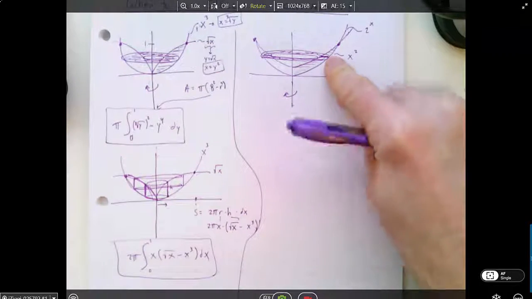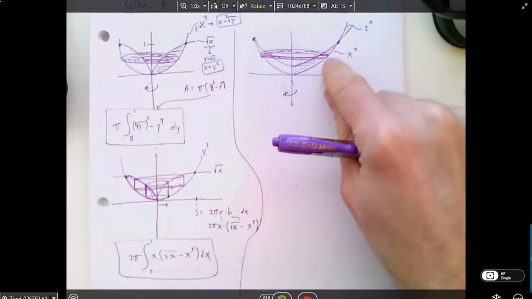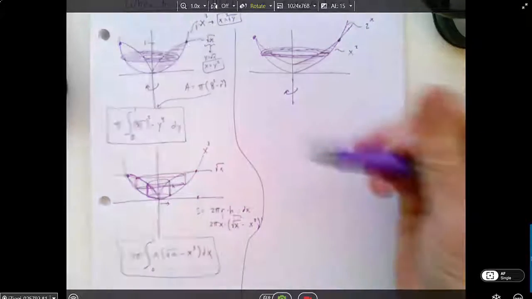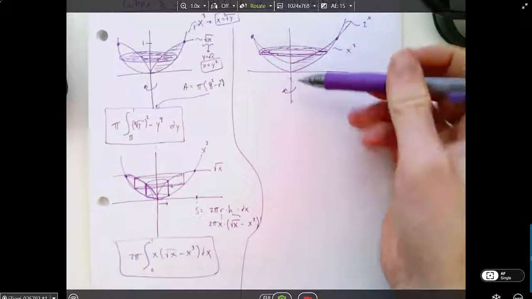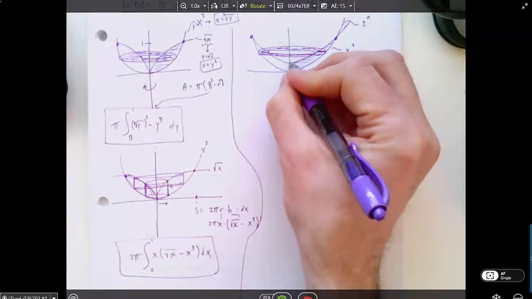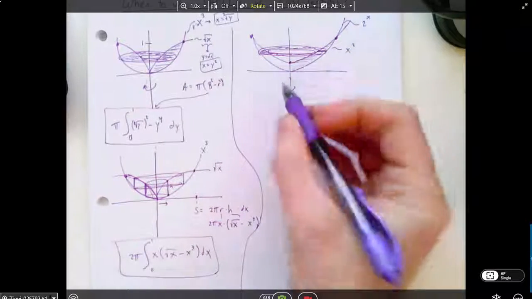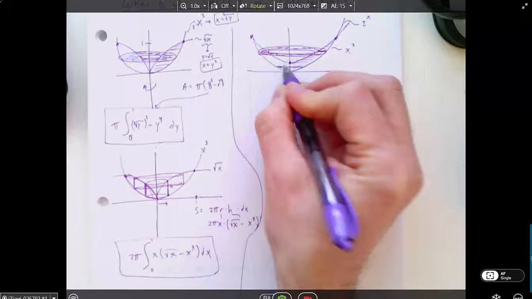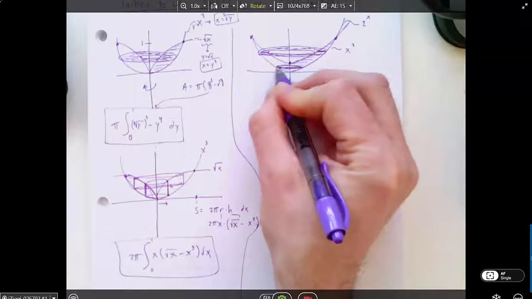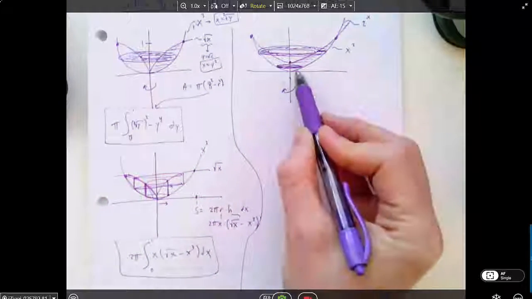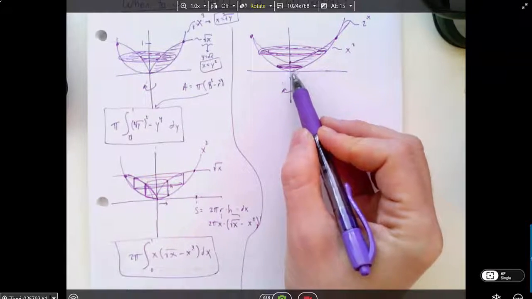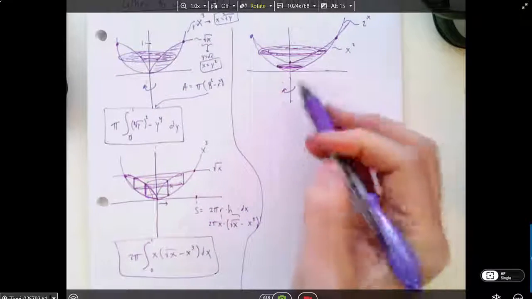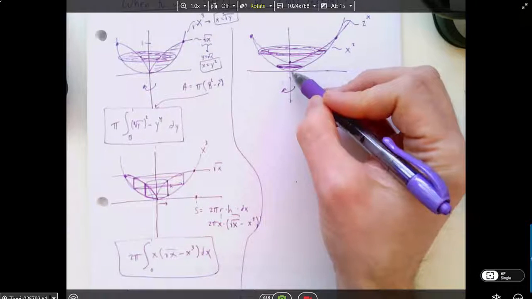But if I find an equation for the area of that cross section, it doesn't apply all the way down this curve. Because once I hit here, once I hit that value, under here, there is no hole inside my cross section. It's just a perfectly circular disk. So it's not like you can't do it this way. You could. You would just have to split it into 2 parts.